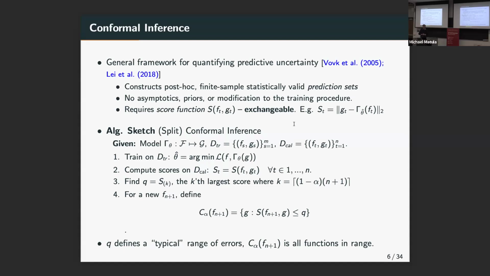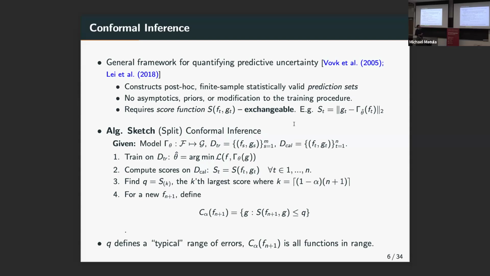What it is going to require is we are going to need to introduce a score function. And the score function is going to be what we use to essentially try to quantify how well our model is making its predictions. So the score function is going to be used to try to measure how well the model does, and it is going to be used then to inform us about the typical sort of error rate of these models. The key here, and the reason we're able to get past having to make asymptotic arguments and use priors and estimate posteriors, is that at least by default, we're going to have to assume that these scores are exchangeable.